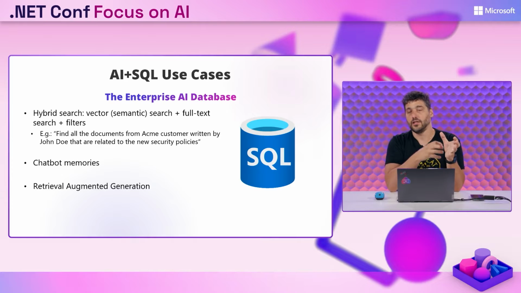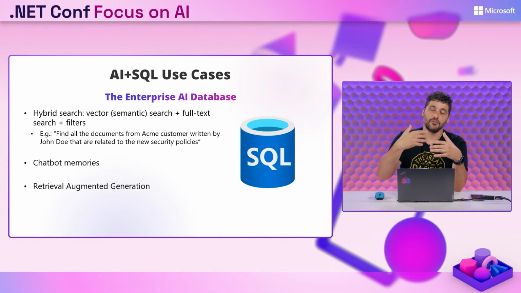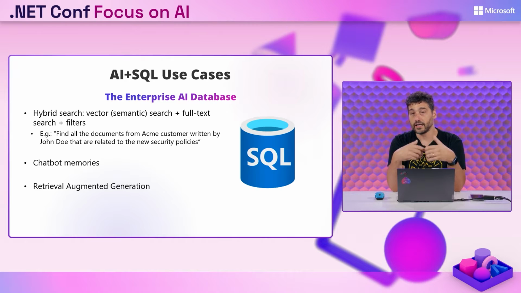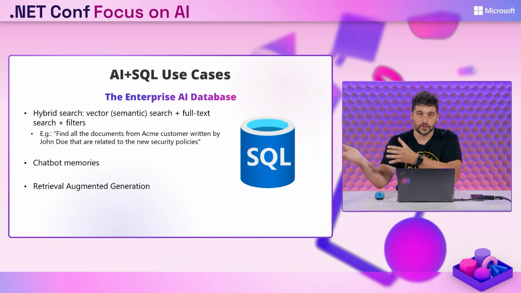You can do that in SQL because you will have the author of the document, the tag that you use to tag the document, and all other information already stored in your database in some column or some document in JSON format that you stored in SQL. So adding vector capabilities and AI support into the database is the natural choice for us and for you to use, because that will just make your life easier. You will add vector support and semantic search to the queries that you already need to run in order to filter out the data that are specific to a customer or something else. That's the most common use case, what we call a hybrid search, where you mix vector or semantic search with full text, maybe you're already using, and then with the regular filters.